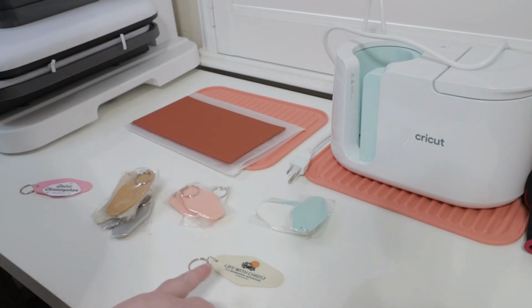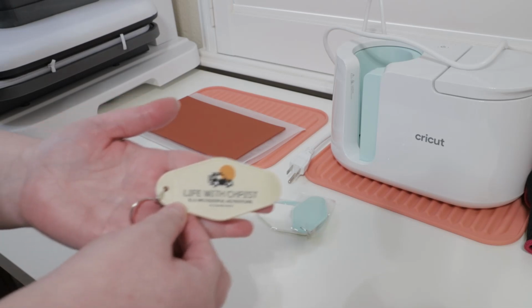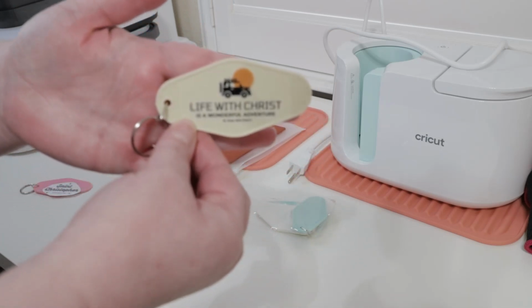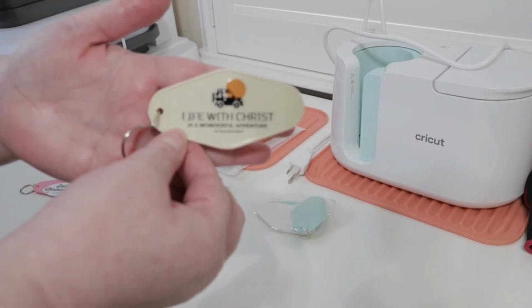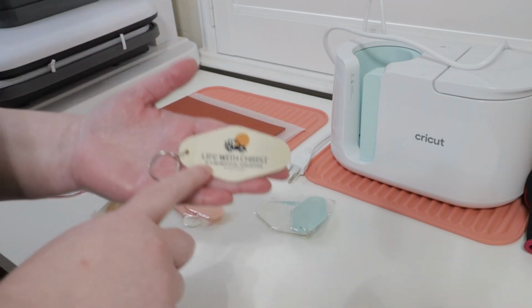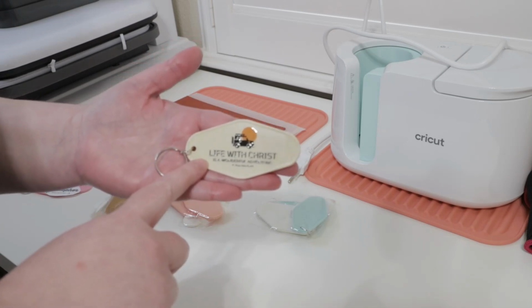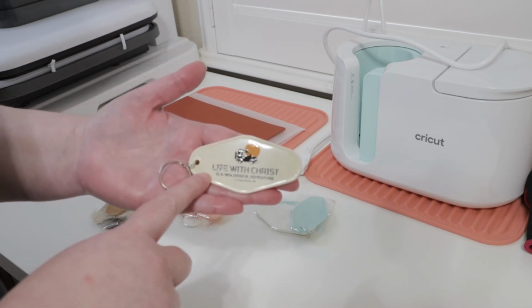We're going to try again, but I am also going to start cutting and making some of these. These are my latest project. These are little hotel keychains, but you can make your own design. So this one says, "Life with Christ is a wonderful adventure." It's a quote by Pope John Paul II.